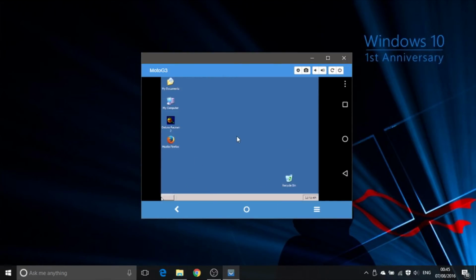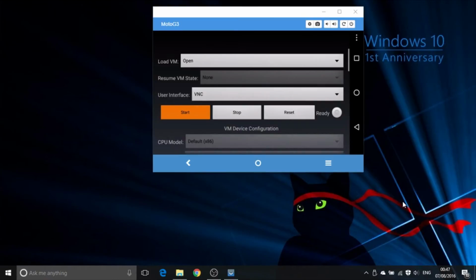Annoyingly, it doesn't seem to be letting me click on the start button for some reason. So Box isn't great, so what I'm going to do now is switch over quickly to Limbo PC Emulator. We'll see how that goes.